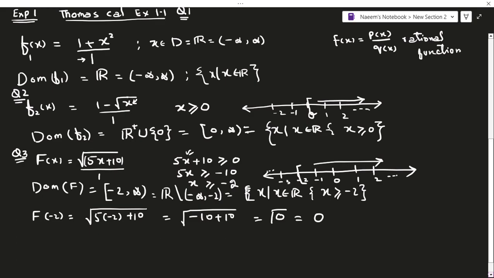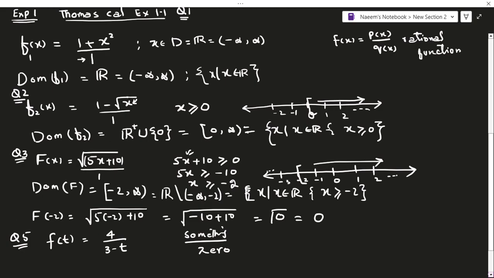Okay, there is another question, number 5. I am ignoring question number 4. Question number 5. See, there is a function f of t equals 4 over 3 minus t. Now this is a rational type function. This is something over 0. So we have to avoid this situation, something over 0. So we have to check when this 0 comes.